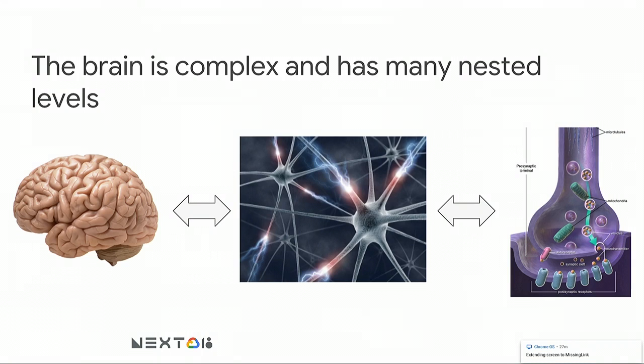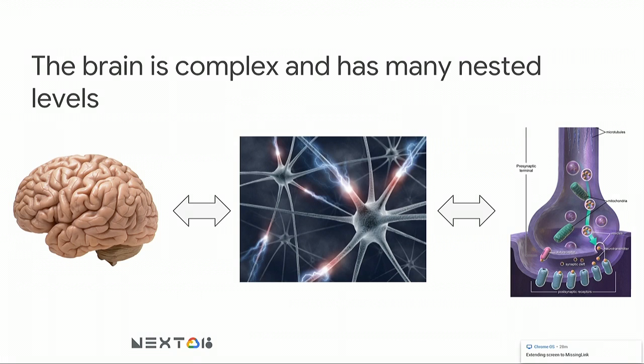So how do simulations help understanding the brain? First, I want to start explaining why the brain is so complex to understand. And the reason is that there are many levels which are nested inside each other. So this could be like an analogy to nested Russian dolls. So if you start from the higher level, you see that this outer layer called the cortex is sort of, if you stretch it out, it would be like the size of a pizza. And it has many different regions which have different functions. So for example, to process vision, to move your body.